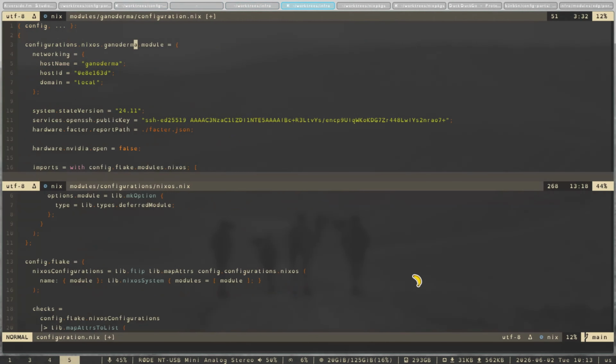You saw what I had, right? Like configurations, not flake, configurations dot the class of the configuration. This is where I kind of intuitively decided this would live.